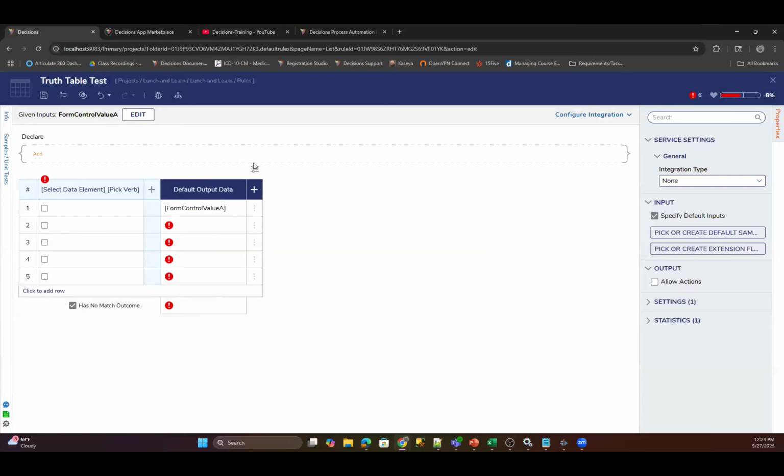And then it runs, but then loops back to my truth table, checks and says, hey, okay, now what's the next one that I want to grab? Oh, I want you to grab 4. 4 is going to output form control value D. Gotcha. Okay. So I would input all 5 of the form controls into this truth table, and I would also give it the order or the key that I was listing one at a time.